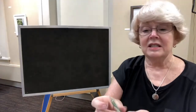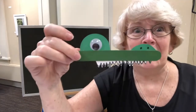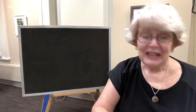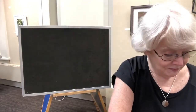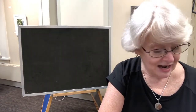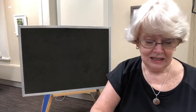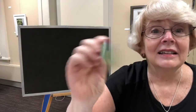And then just attach your teeth on the back side. And when he turns over, oh, look at that. Then do the same for the bottom. Cut that out and attach it to the bottom one, like that.